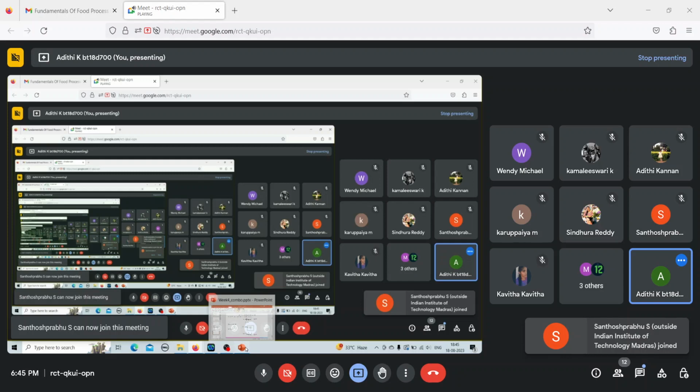Okay, question 12. We have two statements. We have to figure out which one of these is true or false. Statement 1: reducing the operating pressure decreases delta T. Statement 2: preheating the feed can reduce the area of heat transfer and thus the size of the evaporator. Which of these are true and which are false? Does reducing the operating pressure decrease the delta T?